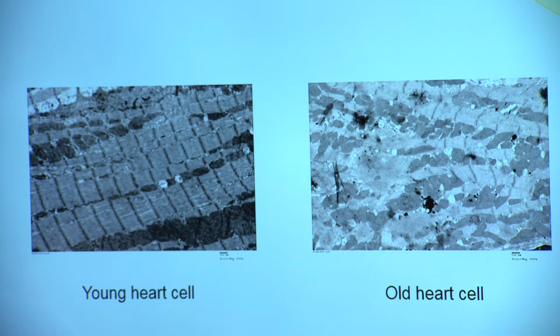And here at the Open University, we've got a fantastic electron microscopy suite. And we can look at the ultrastructure of these cells and see what happens as we age. On the left, you can see just a small representation from a healthy, young heart cell. And you can see these beautiful striations again. And this is how the cells need to be set up so that they can contract maximally and our hearts can work really nicely.